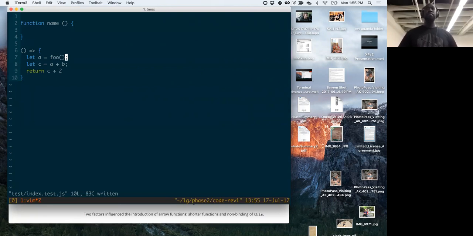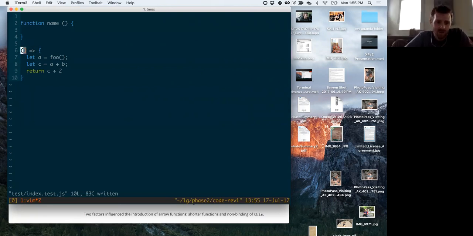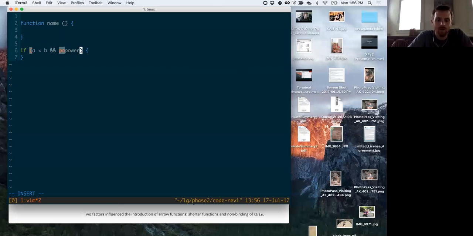Mm-hmm. And I would use the same thing in if statements while we're here, because this comes up a lot. You can end up with if statements where the condition starts to span a lot. A lot of times you'll end up with, well, okay, if A is less than B, and power is on, or date is Friday.